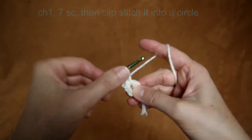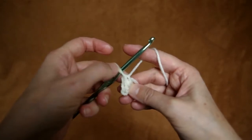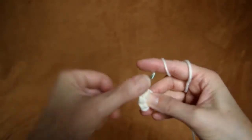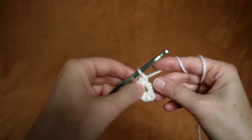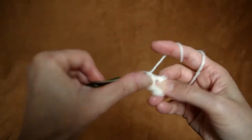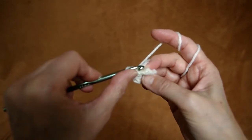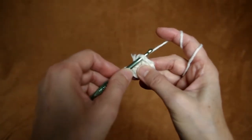So this is 1, 2. We want these stitches right here, this one, we want them loose, okay, because we will be making 3 double crochet stitches into each of them. So this is 2, 3, 4, 5. You see, I'm placing it in here so I can crochet around it. This is 6, and 1 more. That's 7. All right. And now we're not going to go and connect into this one, which was a chain stitch. We are going to go and connect into this one, okay?